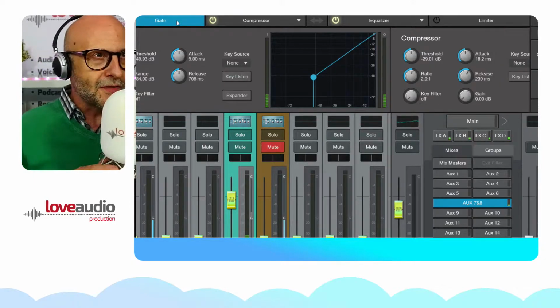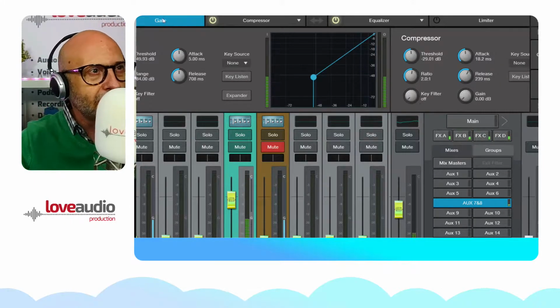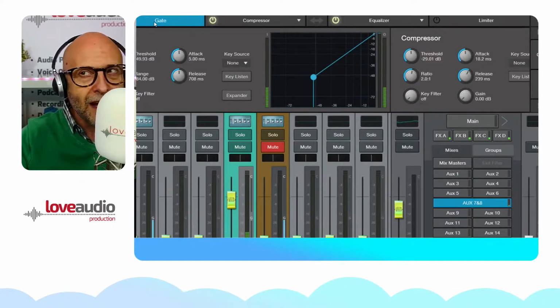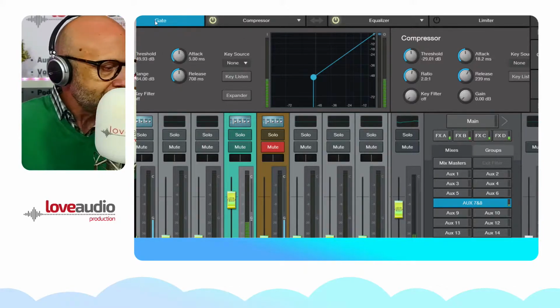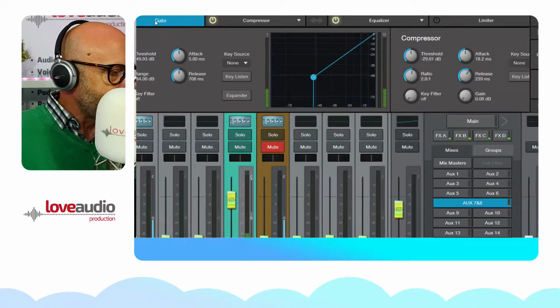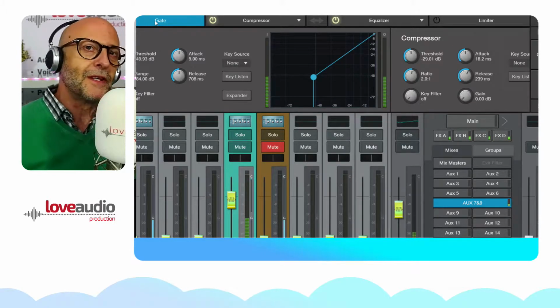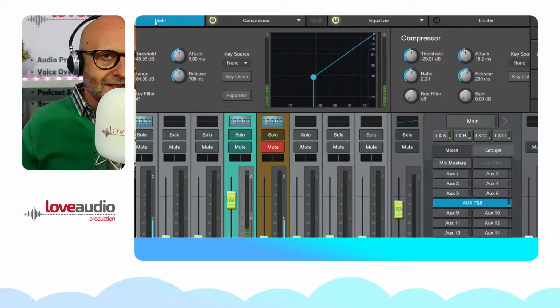First of all, I think we'll take a look at the simplest thing, really, and that's the gate over here on the left-hand side of the screen as you see it, okay? Now, a gate, pretty simply, is exactly what it says on the tin. It lets things through, but then you close it behind you, and it doesn't let anything else through.